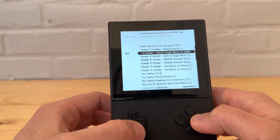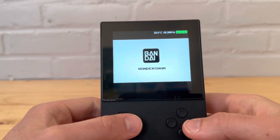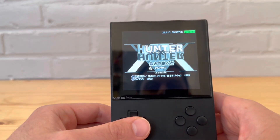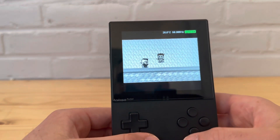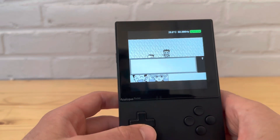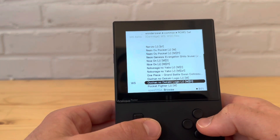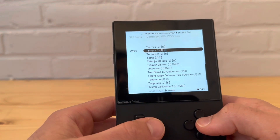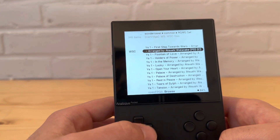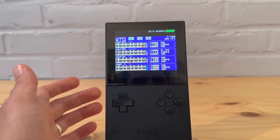Let's check out Hunter x Hunter — good anime, let's check out the game. Oh, this is a regular WonderSwan one, not the color, so I get to check out the regular black and white version. Crazy — I always forget Hunter x Hunter is that old, just like One Piece. They have it in black and white — I gotta take a look at that. I see no issues with the WonderSwan. You'll have plenty of fun playing this — it's an awesome game to try out, considering it was strictly localized in Japan. Give it a shot if you like it. Thanks very much for watching, I hope everybody enjoyed the video — I'll see you on the next one, take care everyone!